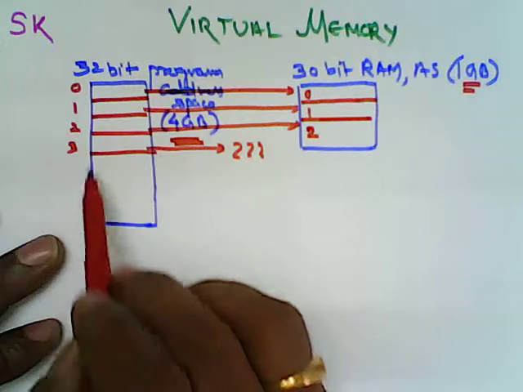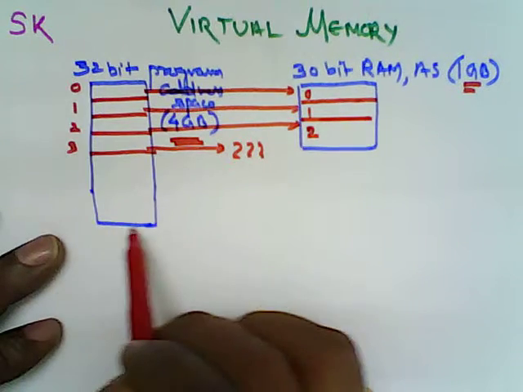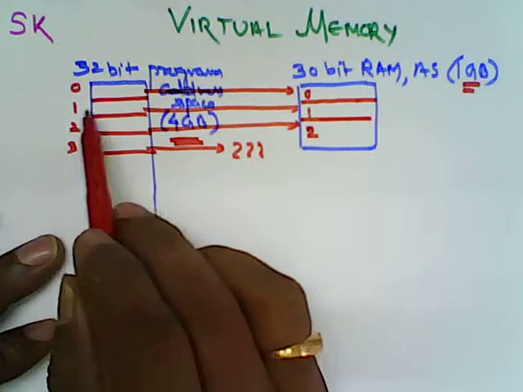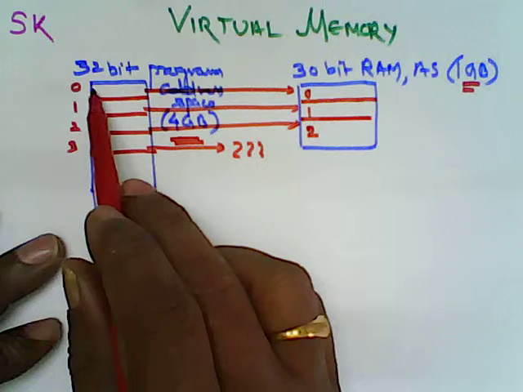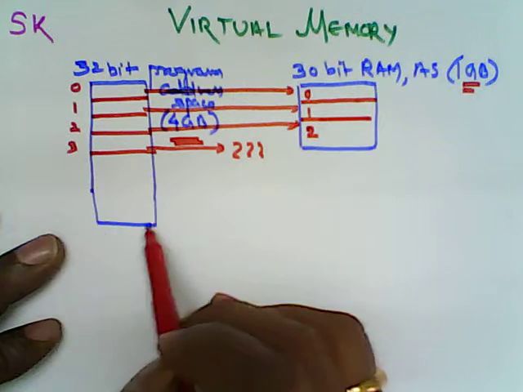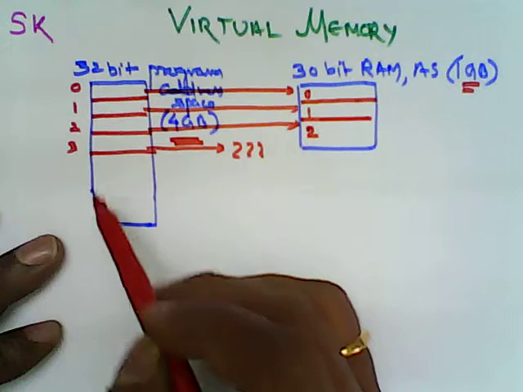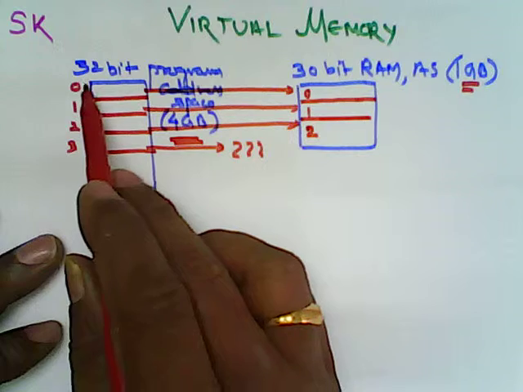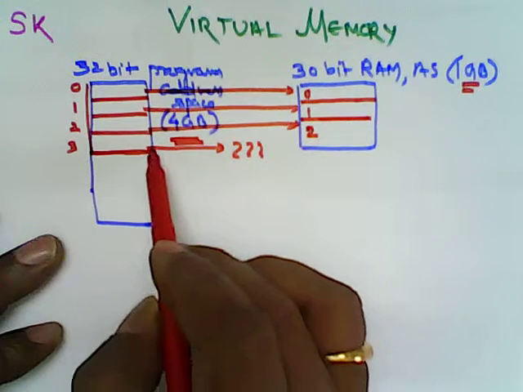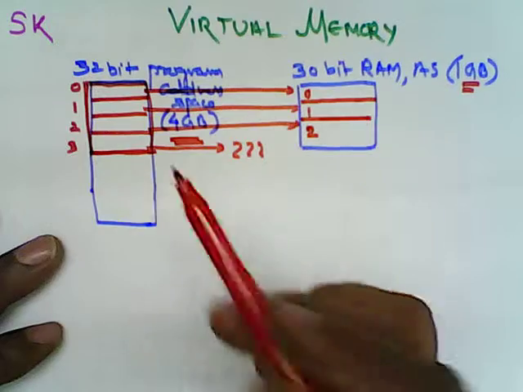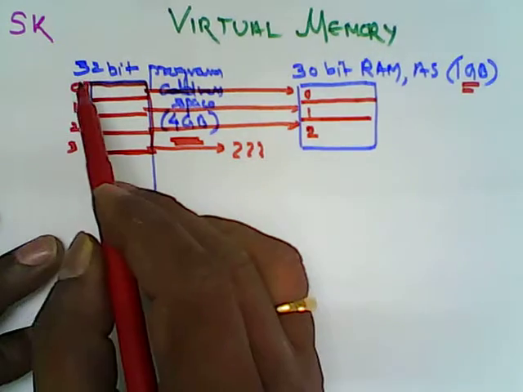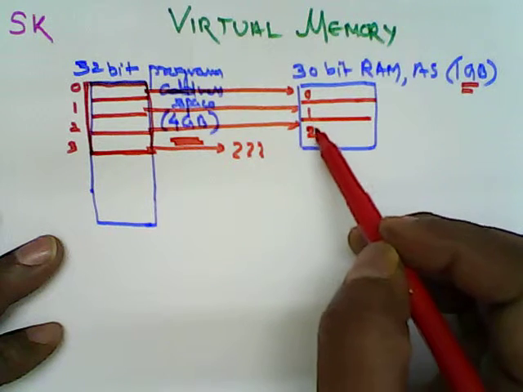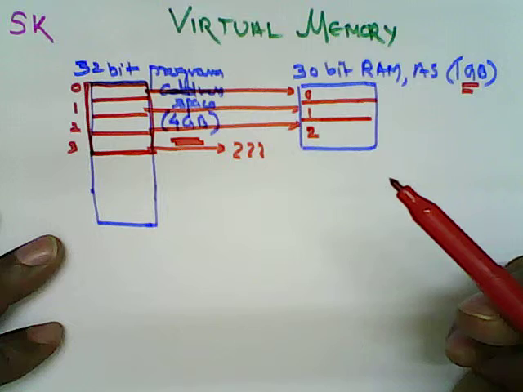If this situation arises, that means in the CPU program address space you have stored a particular program. You have written an algorithm, based on that you have written a computer program, and you have saved it in a secondary memory or a particular drive. From there the RAM calls it one after another, and suppose this program's address occupies the space 0, 1, 2, 3, and when it is called to the RAM, it is only 0, 1, 2. What happened to the third?